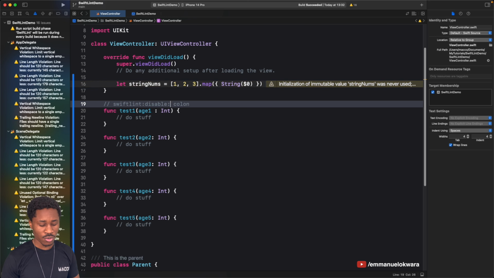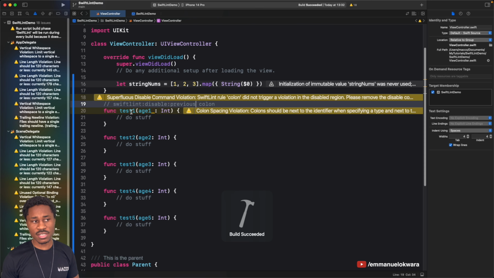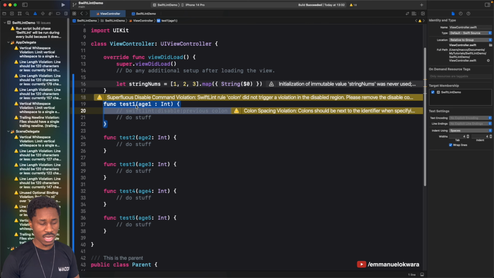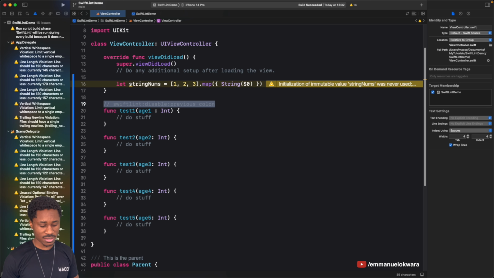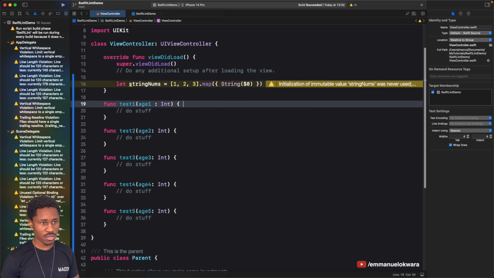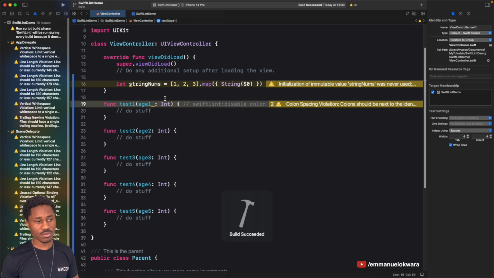If I disable previous and I build this, then I'm gonna see that the warning comes here, right? So it means that this is gonna disable for the previous line. So there's no previous. If we move this down here and I build this, then the warning goes. At the same time, you can disable this. So just come here and say disable this, and this is going to disable this line, all right? So if you just did disable like this, then this is not gonna work. It's still gonna complain.